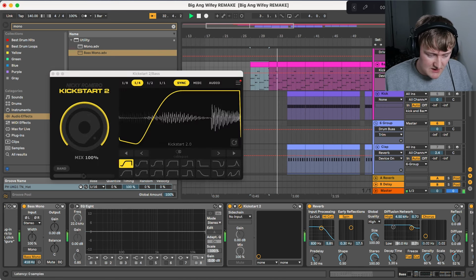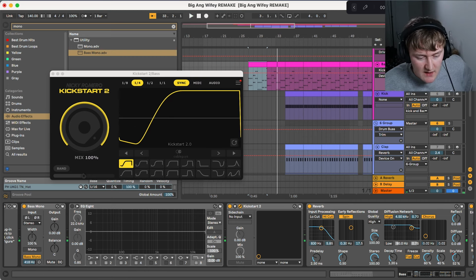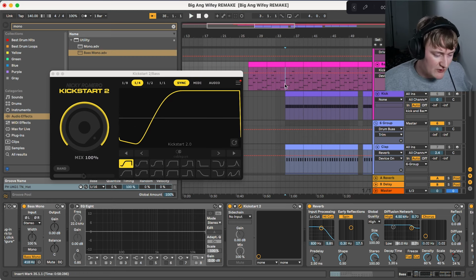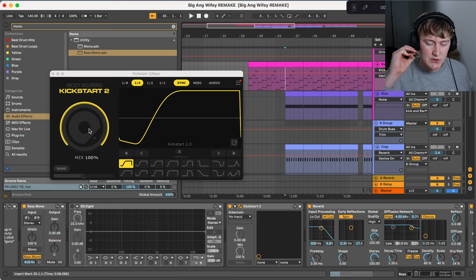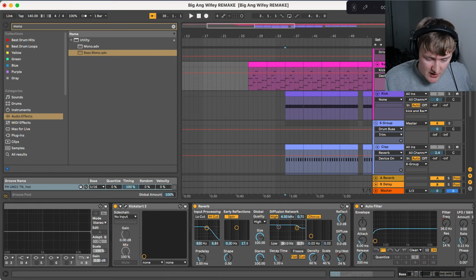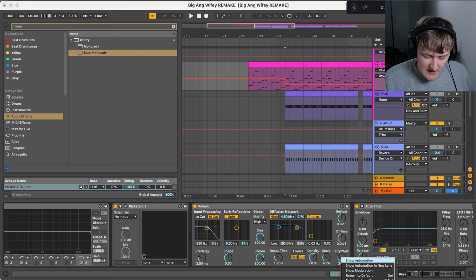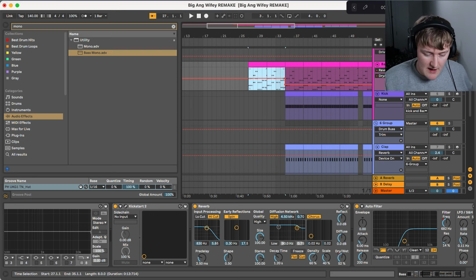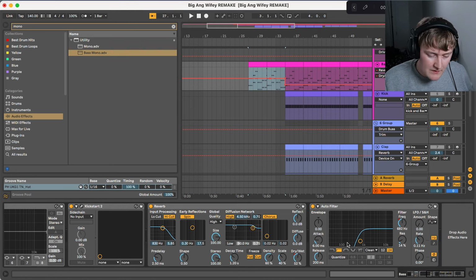We've then got this kick start, which is side-chaining it to the kick. So it basically means the kick's punching through more. I've got this up really high as well, because I felt as it was such a stabby and plucky sound, it needed a lot of side-chain to keep it more balanced in the mix. We've then got this reverb after the kickstart, which is slightly changed. At the start, before the drop, it's up really high, and then during the drop, it's down at about 24%. This just helps give the bass some space in the mix and fill up more of the frequencies.